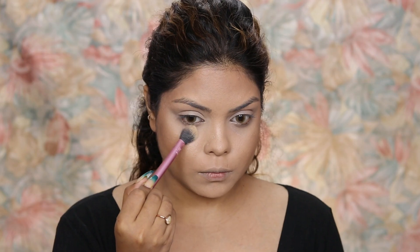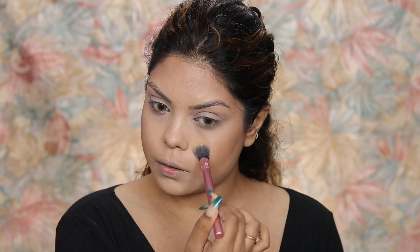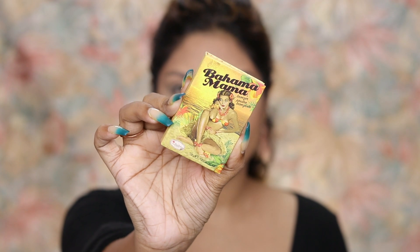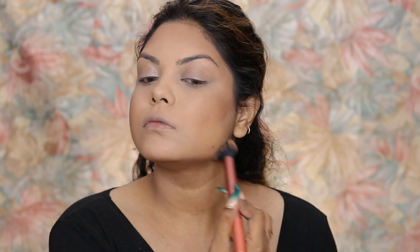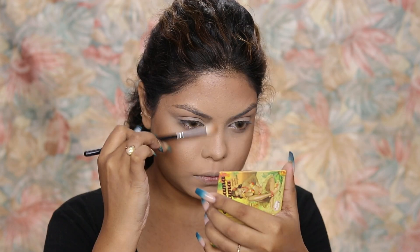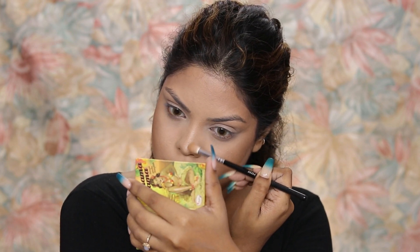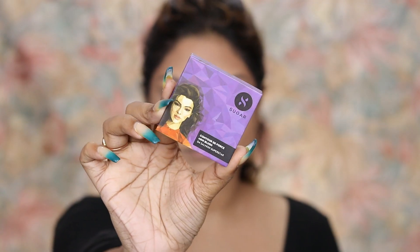To set my face I'm using the K Beauty HD Setting Powder in shade Banana, applying it under my eyes and around my mouth. Then I'm moving on to the Bahama Mama Bronzer by The Balm Cosmetics — I'm contouring my cheekbones, temples, and nose, and not skipping my jawline because I really need it. I really like the shade; it complements my skin tone well.